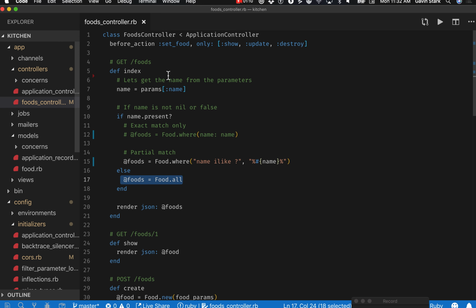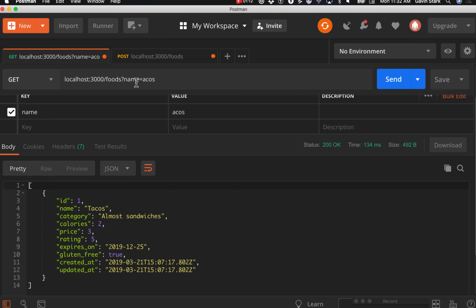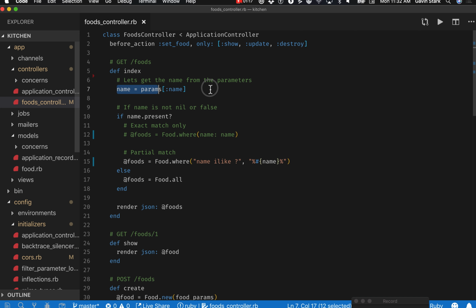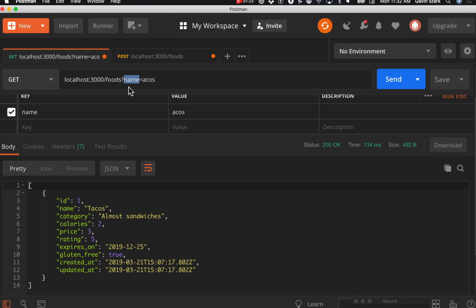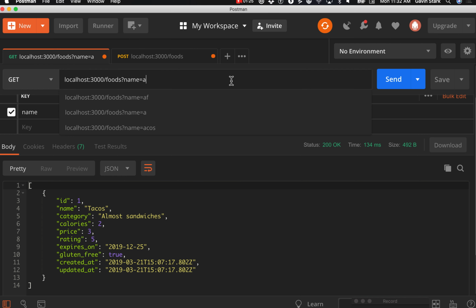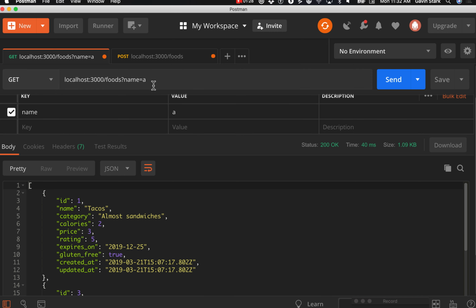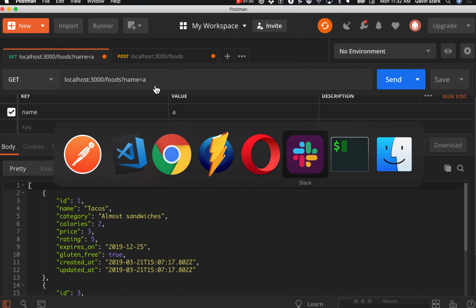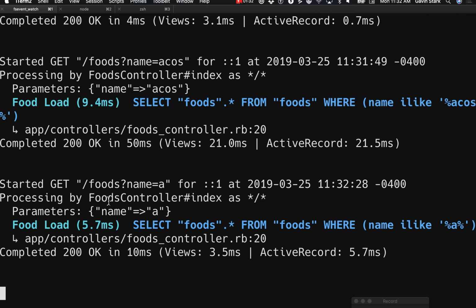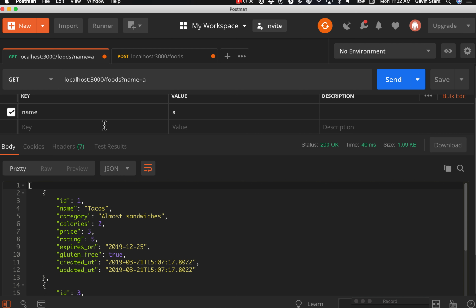So if we don't give it a name here to search for, then this name will be nil, this will be false, and we'll get all of the foods. If we provide a name equals A, in this case, then you can look in the Rails server and say, oh look, there's a parameter called name that has A. That is this parameter right here.